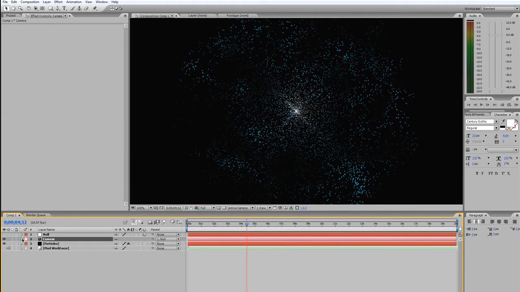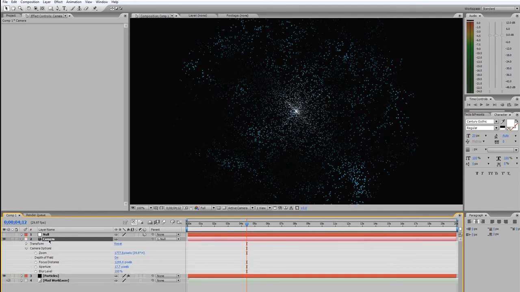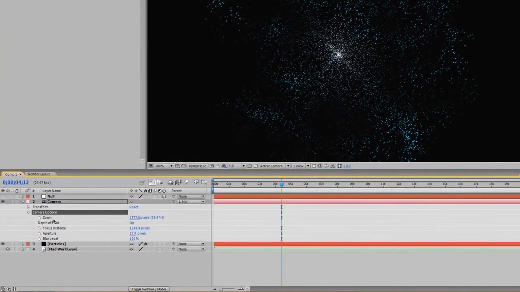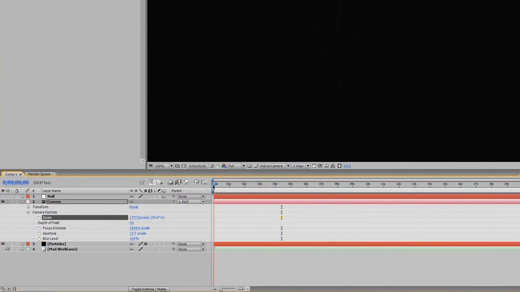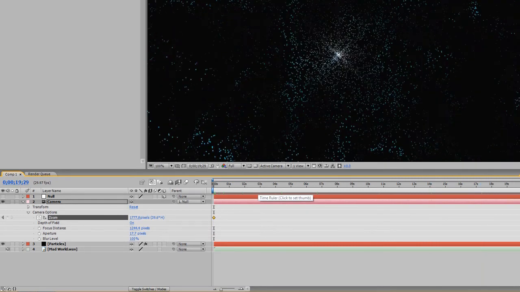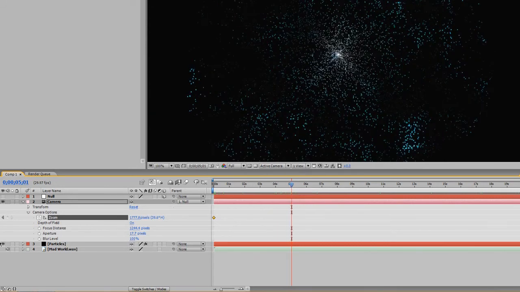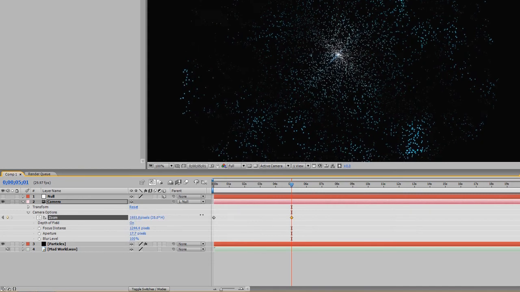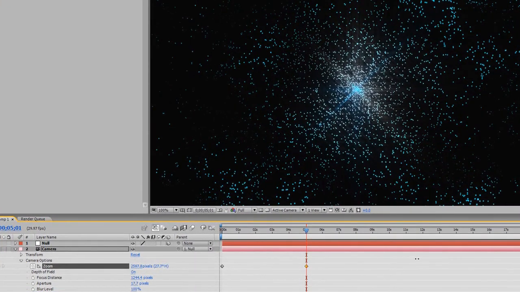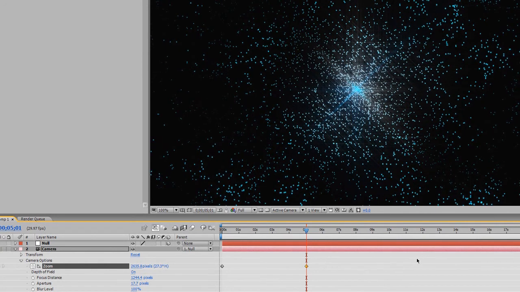The 3D camera animations really make your composition come alive, especially with these particles once we get them in sync with the audio. So it's a very simple keyframe. If you go under Camera, Camera Options, we're going to modify the zoom. We're going to come back to the beginning of our composition on the timeline, left click the stopwatch, and then scroll to the end of the timeline. Let's do it up to about 5 seconds. Seems a little better. I want to keep the same zoom level in there, and I want it to go in relatively quick. So I'll zoom in to the point where I feel comfortable. Let's say about there.